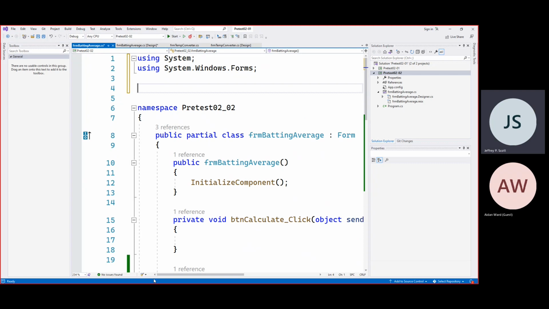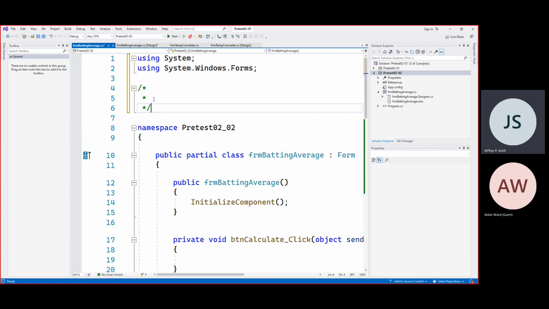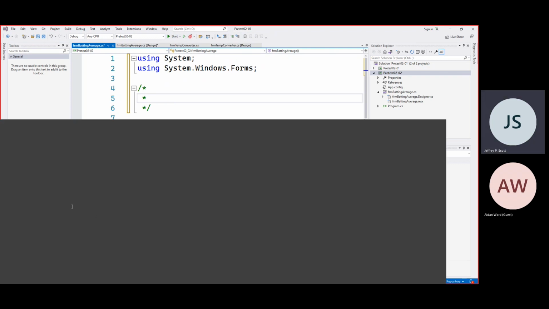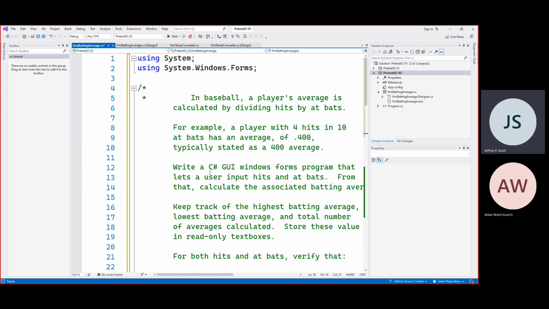All right, and I'm going to add back in, as I did last time, my comments. Let me grab those comments. They're right here. You may or may not be able to see what I'm doing. It's no big thing one way or the other. I'm just copying it in from the clipboard. All right, so all of that is now done.